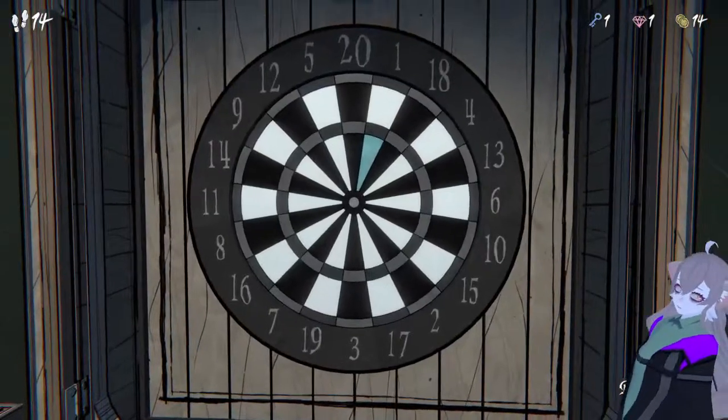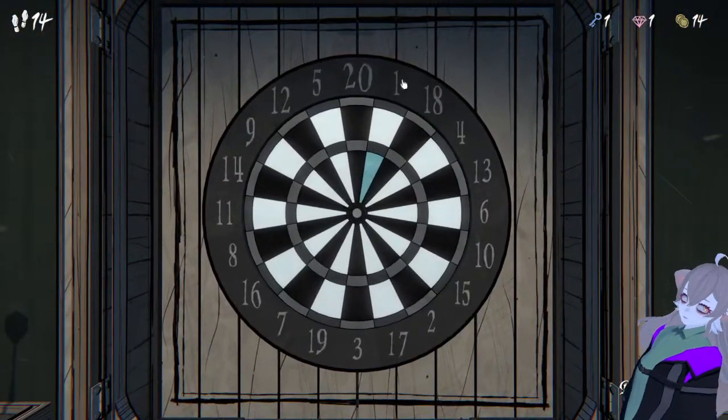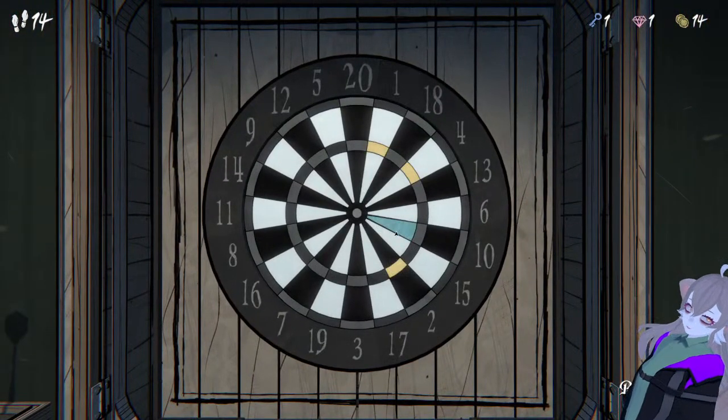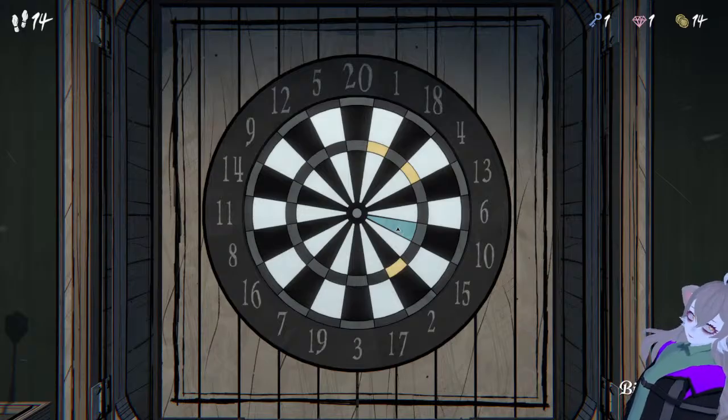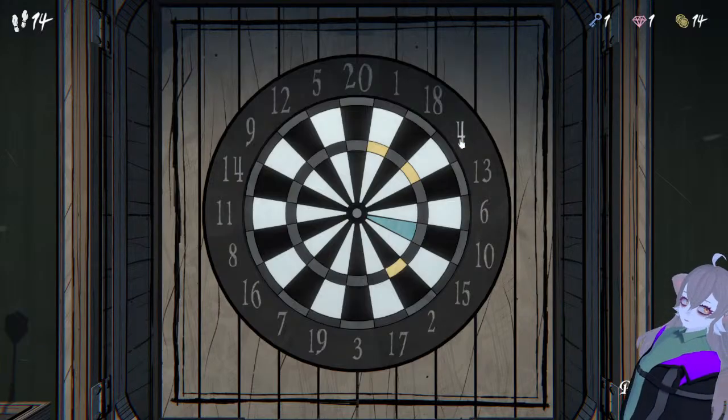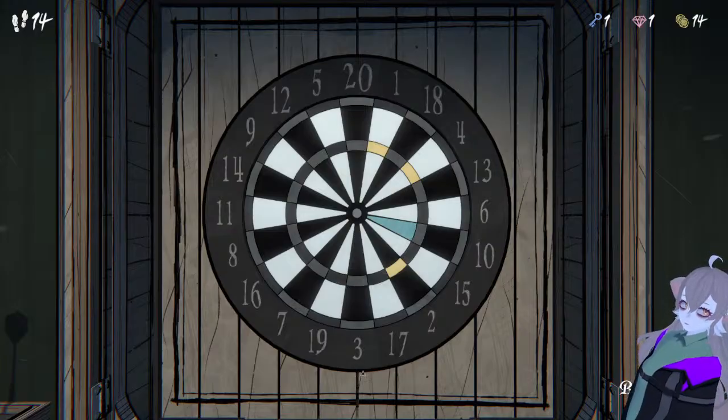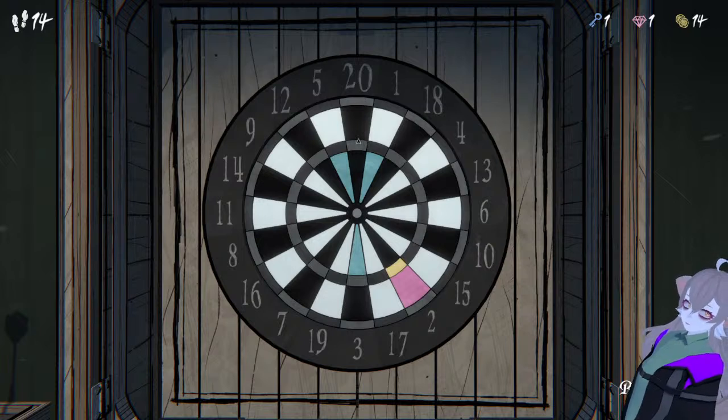Alright. So here's our puzzle. Math puzzle. 1 minus 2. But not 1. 10 minus 2, which is 8, minus 4, which is 4, minus 1, which is 3. And then this is 1 plus 5 plus 3.